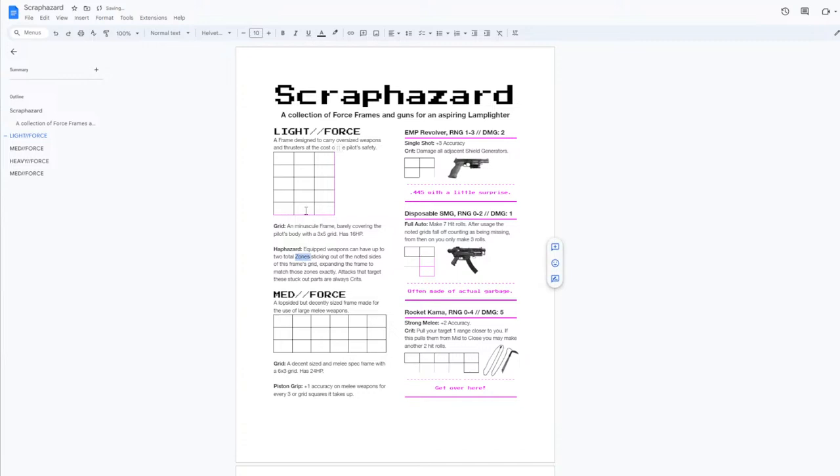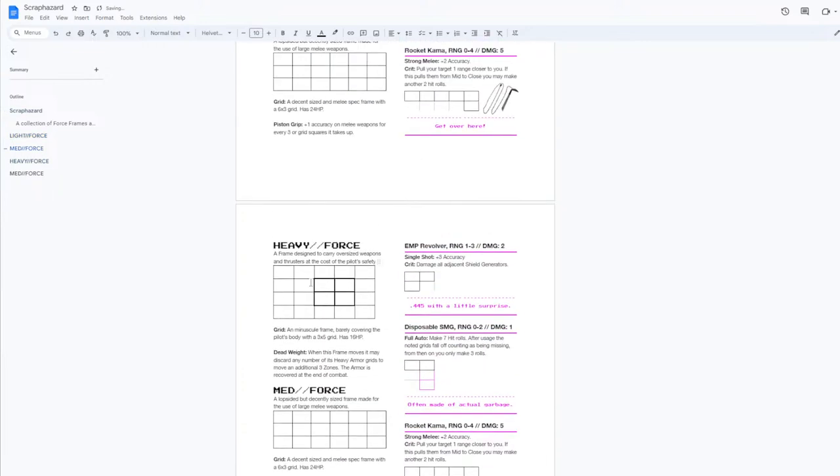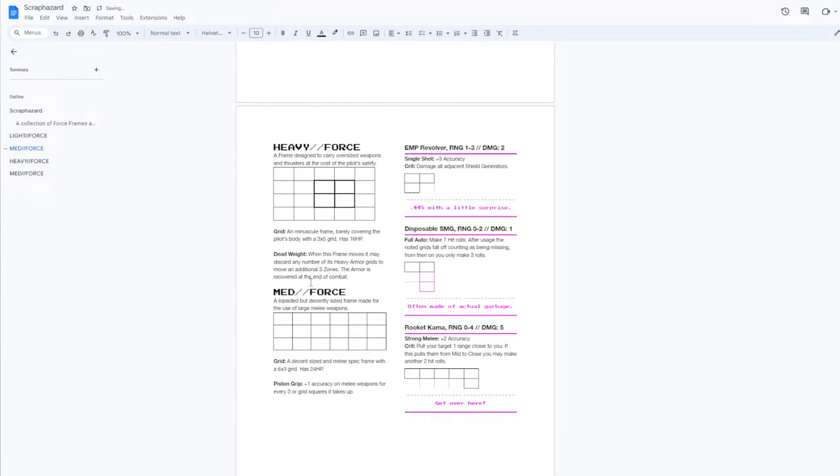Up to total grid spaces. Frames. Always ready to sort of stack spaces. Always crits. Cool. Nice. Heavy force. This seems cool. I like this a lot. I like this ability.